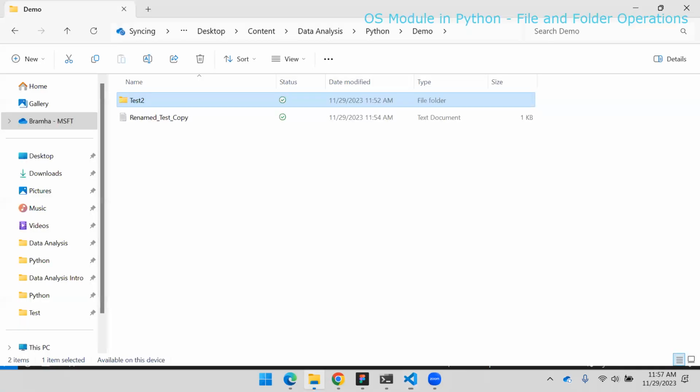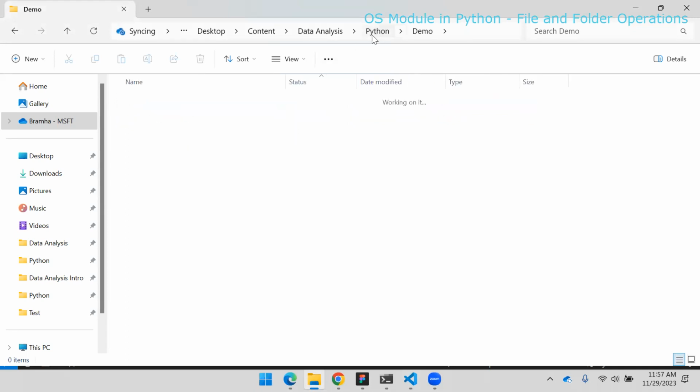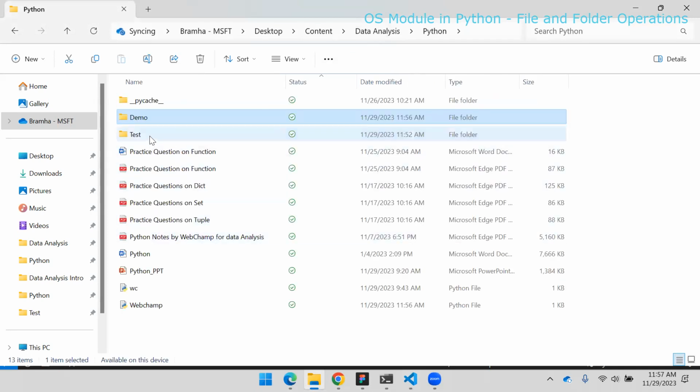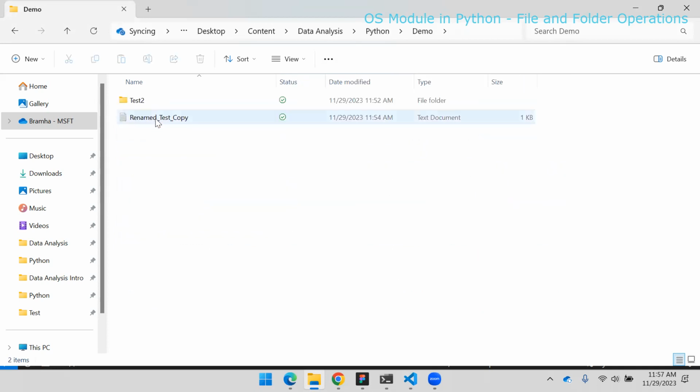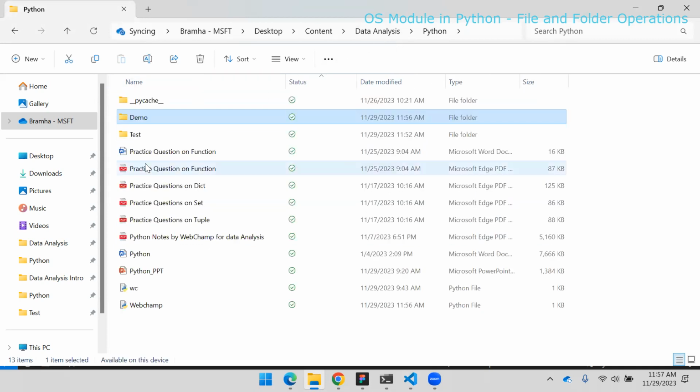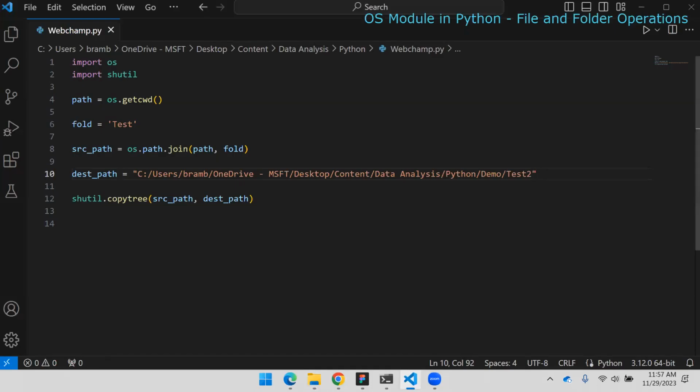Next, let's say you may want to move the directory. The question is, I would like to move this test directory inside the demo directory. How can I do that? We can use the move method. The move method is used to move the entire directory, meaning entire folders.